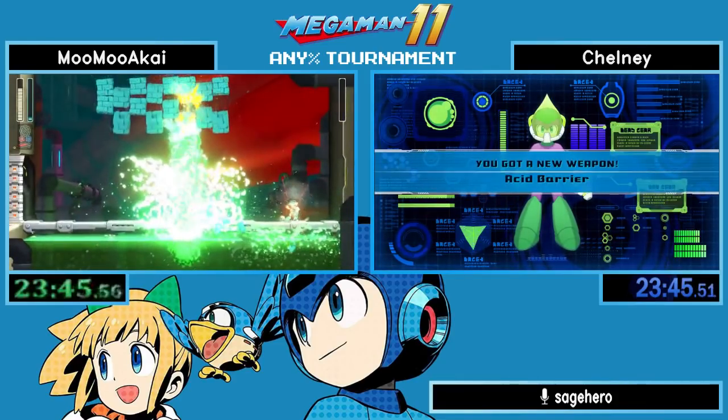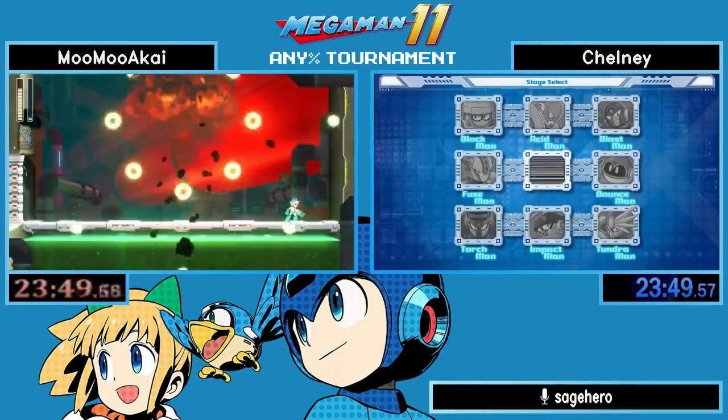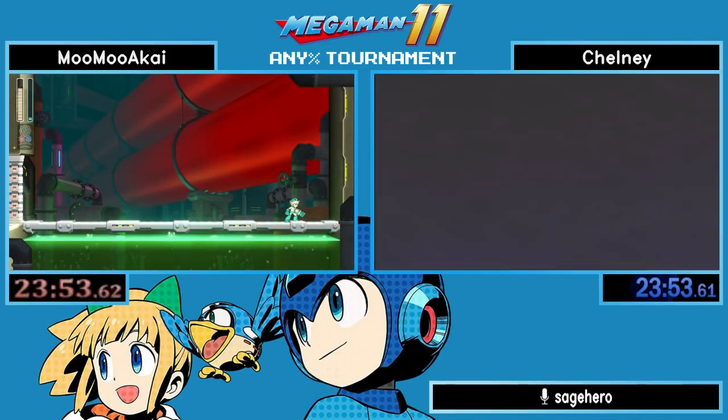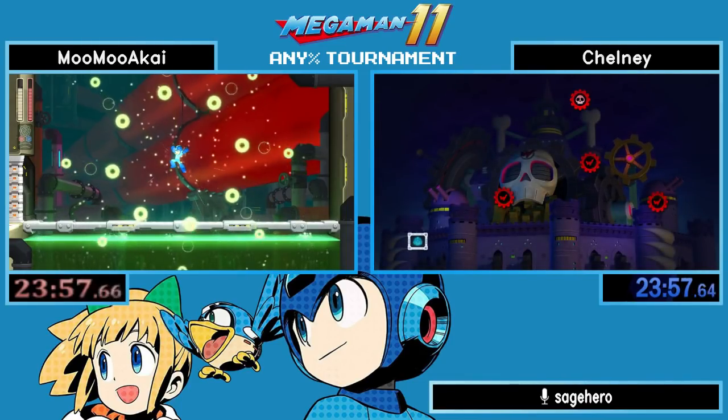So Chelney's going to be going into the Wily stages, and let's see what time he selects a stage. I missed the teleport. 2351. So let's remember that, 2351, and let's watch Moo.